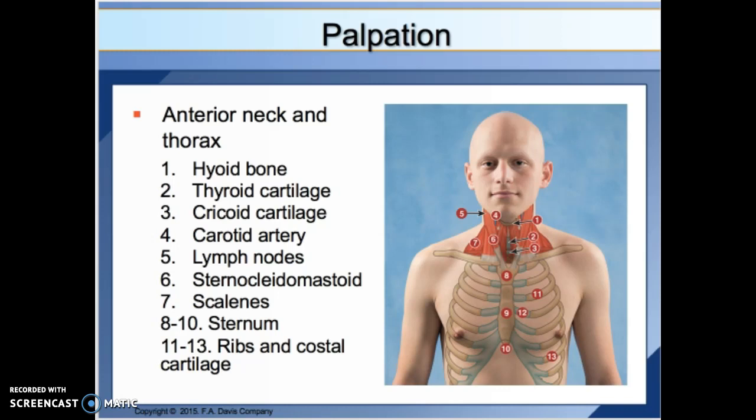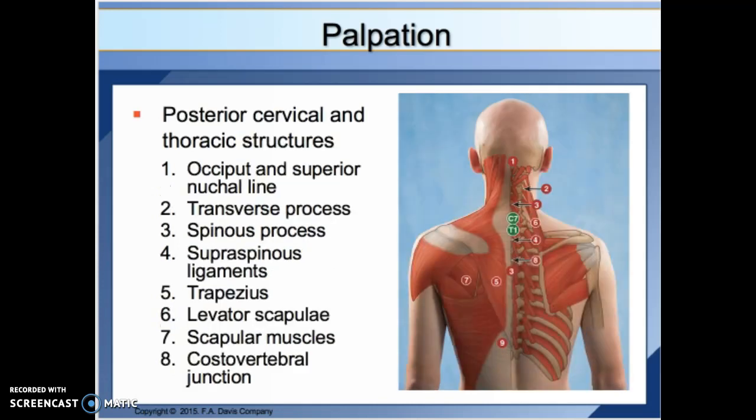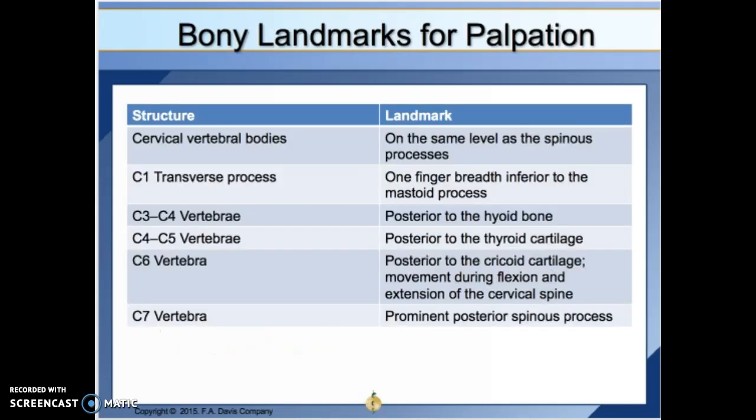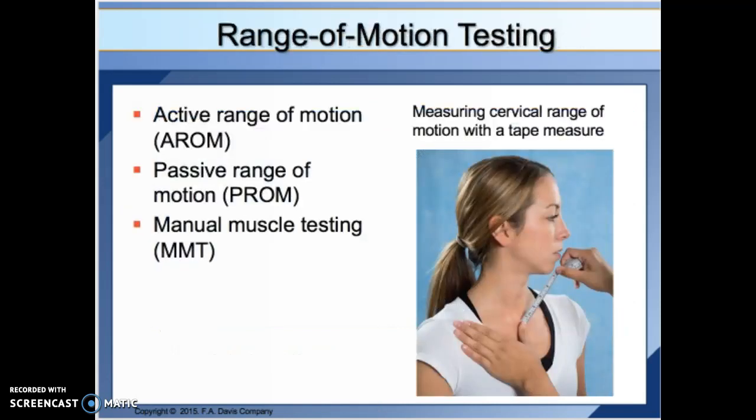I have already posted your cervical and thoracic spine worksheet, and these are some structures that you would need to be palpating. Okay, some landmarks. Again, all of this is review. As I discussed when we were talking about this last, we have a range of motion assessment. It could be very important for the cervical spine, and it can be done a number of ways.